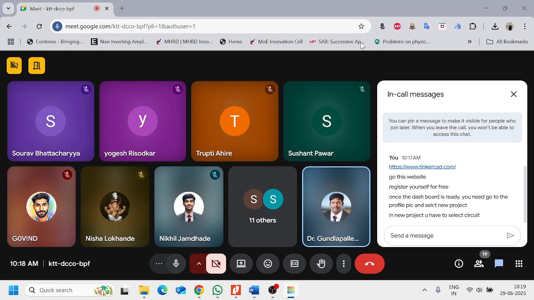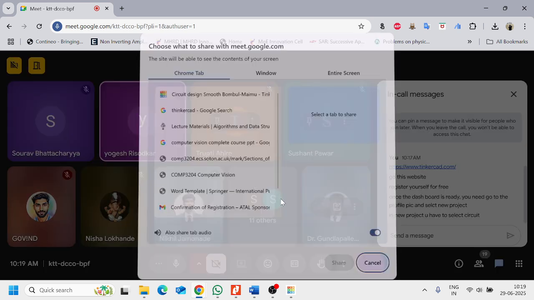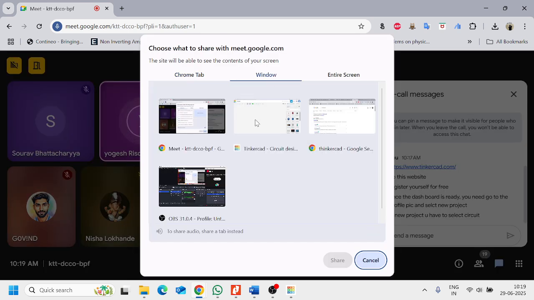Here you can maintain a sample project. I'll name it sample one. Here you can rename it.